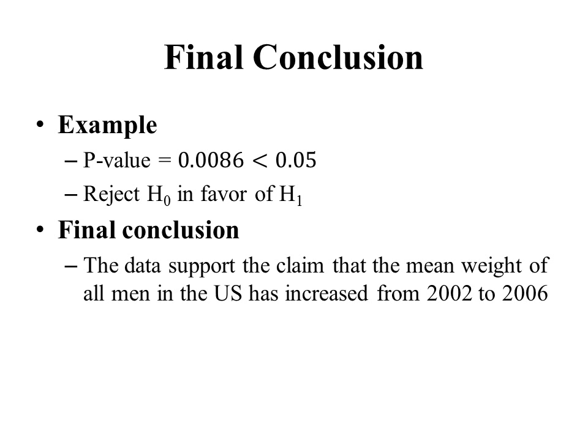And so our final conclusion here is that the alternative hypothesis is really the same as the researcher's claim. And so we reject the null hypothesis. We're kind of saying to some extent that the alternative is a true statement. But saying that that's a true statement is a little bit stronger statement than we want to make. So our final conclusion is going to be that the data support the claim that the mean weight of all men in the United States has increased from the year 2002 to the year 2006.